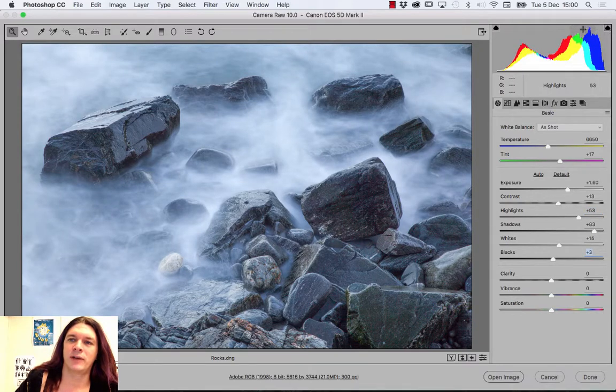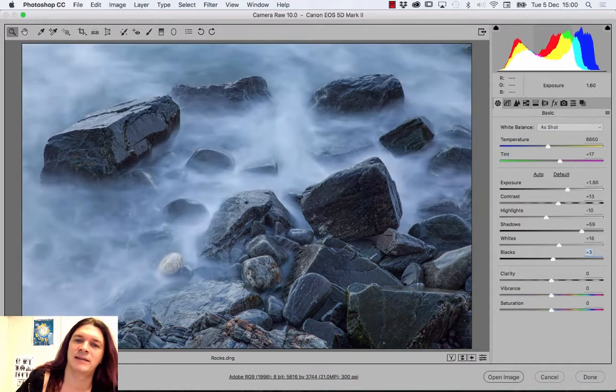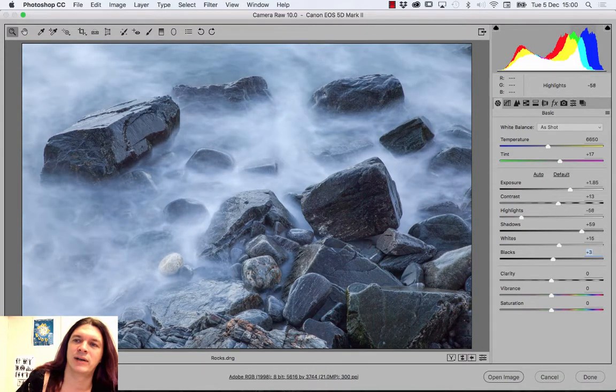Also, one way of altering your picture is that you can click and drag at these mountains up here called the histogram. You'll notice that if I click at one point and drag it, it will say it's adjusting shadows. If I try the mid of it, it will say that it's exposure that I'm adjusting. If I try dragging out here, it will say that it's highlights I'm adjusting. So you can also do it more intuitively. Just simply drag this histogram around, and perhaps it's a good idea to try to make balance between these.